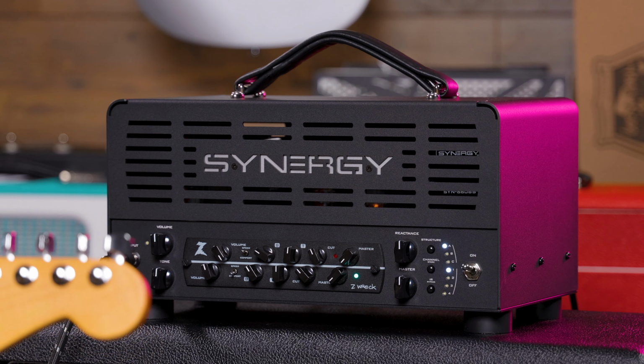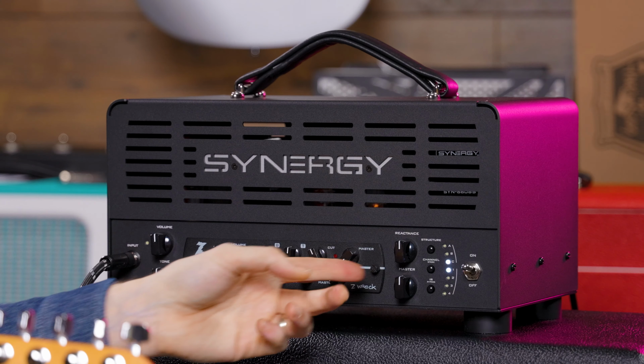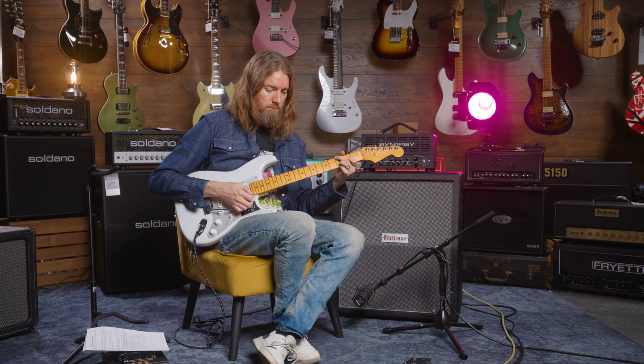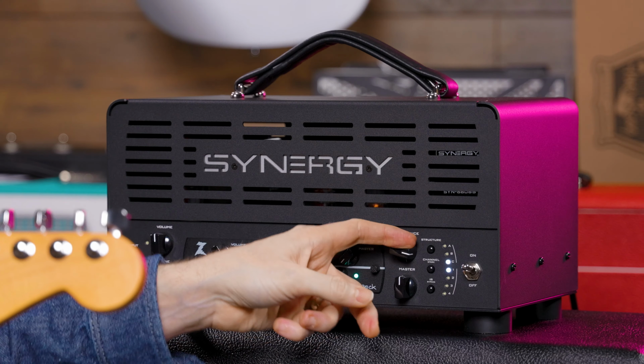Now, this will also work with the structure over here. So while I've got this tone here on structure A, I could switch this up to structure C. And I could change up the reactance too. Or brighten it up a bit here.